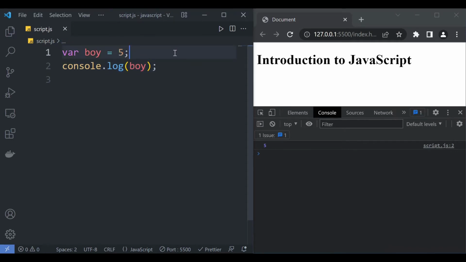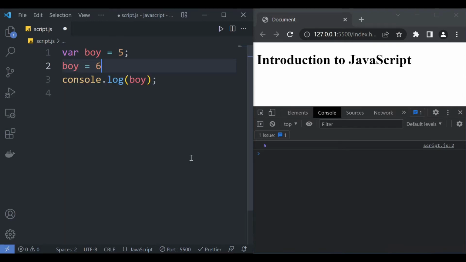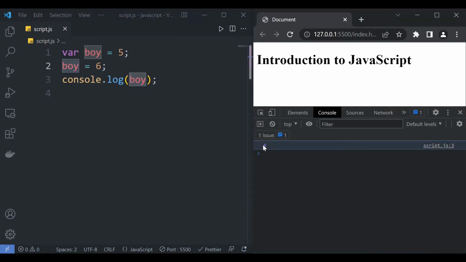What if I want to change the value of this boy without changing this first line here? The next time I'm going to use the word boy, I can change its value. Let me show you. So on the next line, I can say boy is now 6 years of age. So when I save this, I should see 6. This means that JavaScript is a sequential programming language. It will run the first line and run the next line and run the other line. So initially the boy's age is 5, but JavaScript checks and says, okay, the boy's age has changed to 6. So the new value of boy in memory is going to be 6, not 5. That's why you see on the console, we have 6.